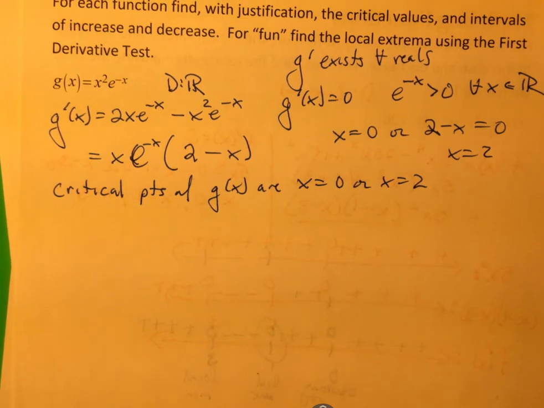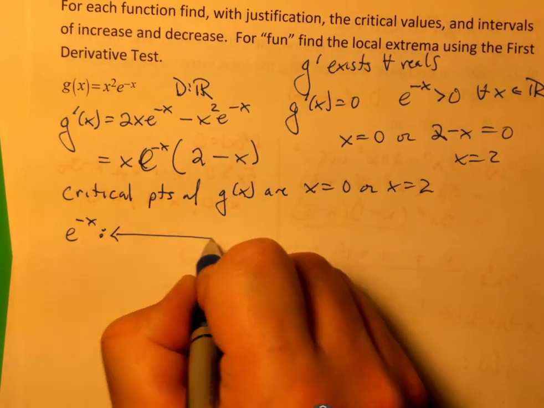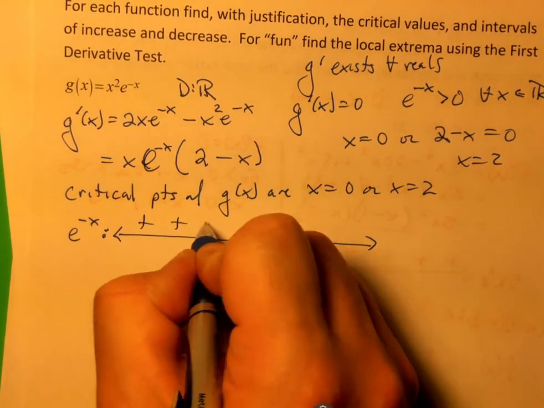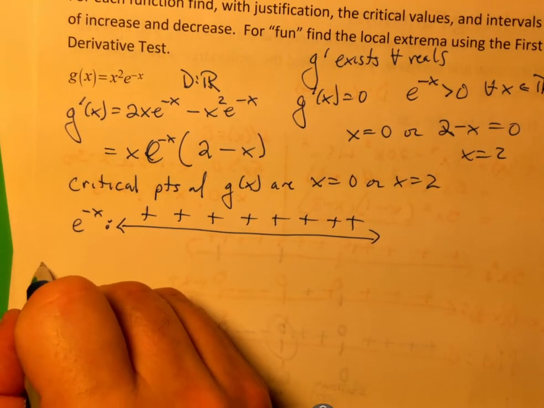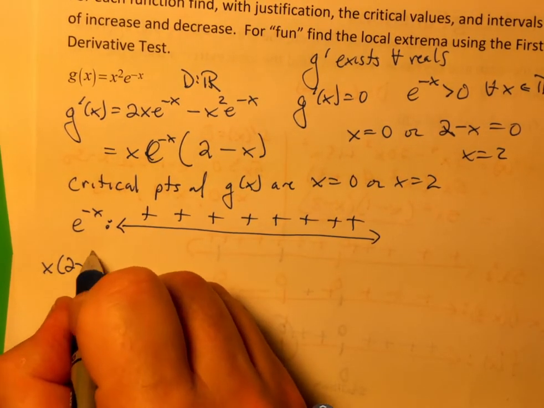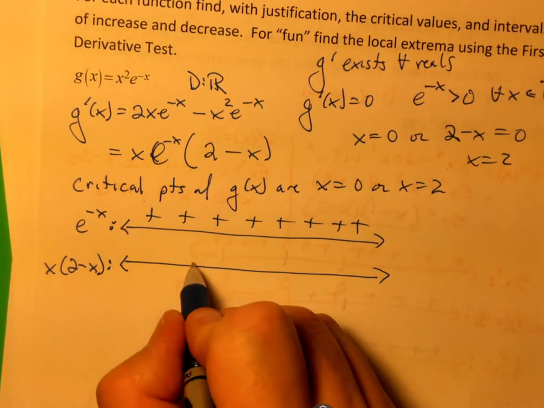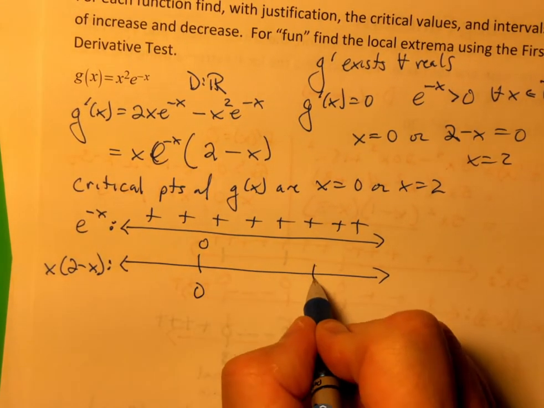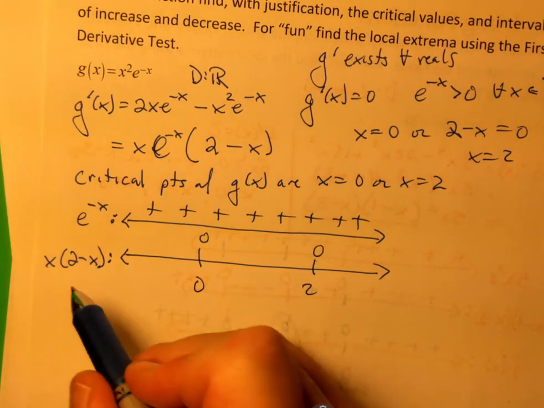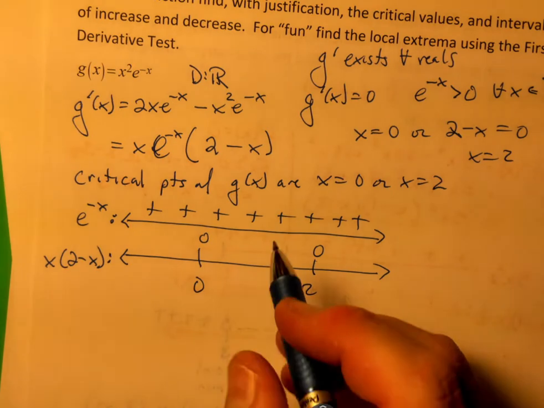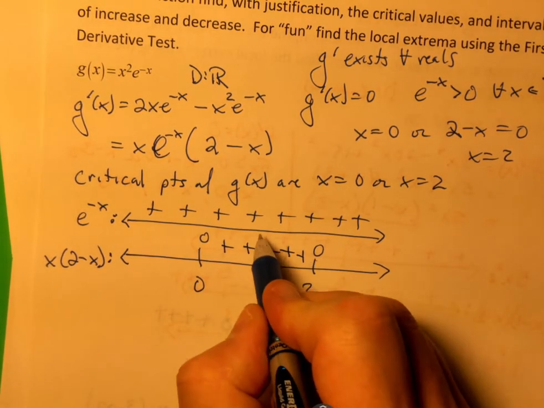Now, I'm just going to do this because some of my students need to see this. It's never 0, so I never mark it. It's always positive. Now, I'm going to look at this. I'm going to be greedy and go back to algebra 1. I'm going to think of that as a function. Its zeros are 0 and 2. It's a parabola that opens downwards because the coefficient of the square term would be negative 1. So it's above the x-axis between these zeros, opening downwards. Its vertex.